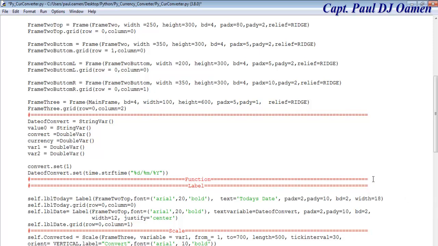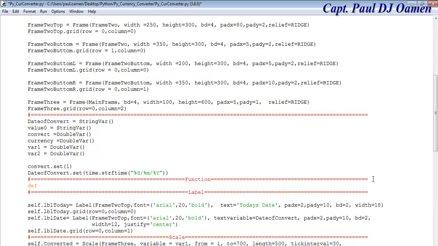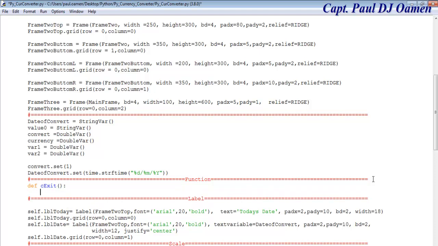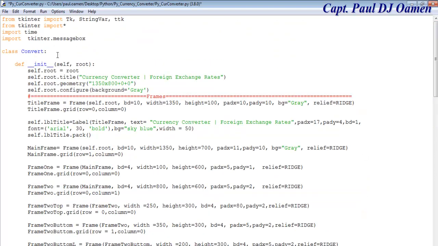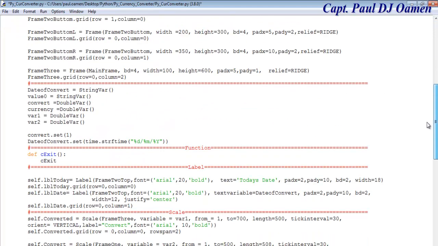So come right down here and I'm just going to say dim, let's say cexit, and cexit in this case is going to be cexit equals tgdexit. So that is where this comes in handy. So let's come right down here, equals that message equals ask.